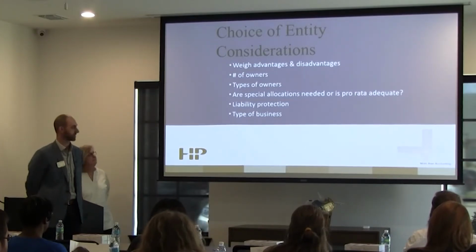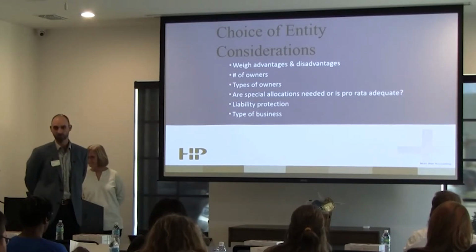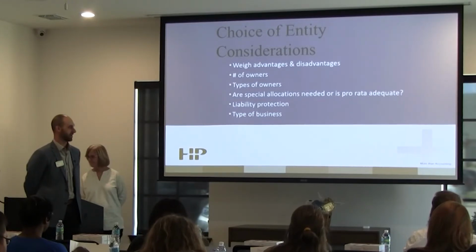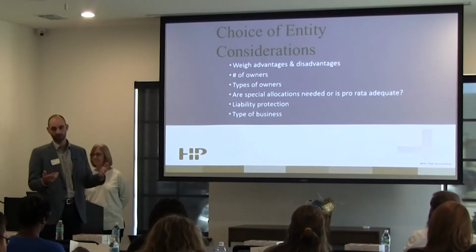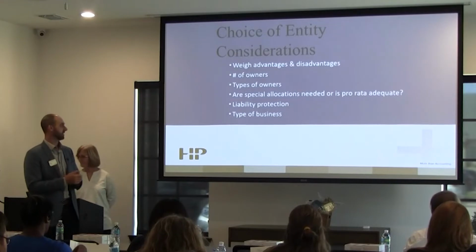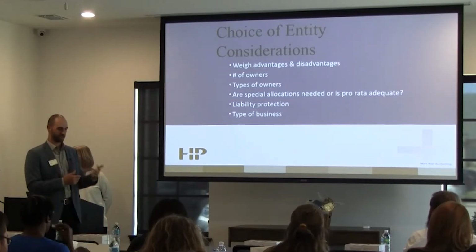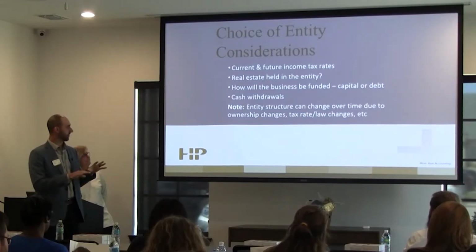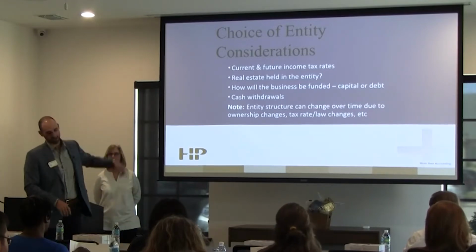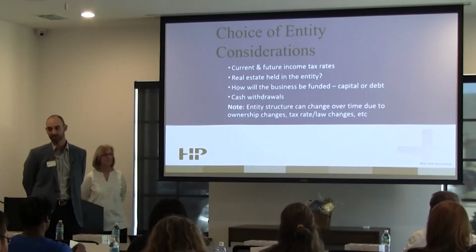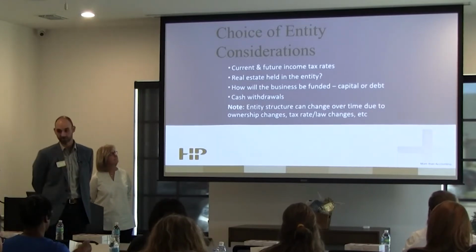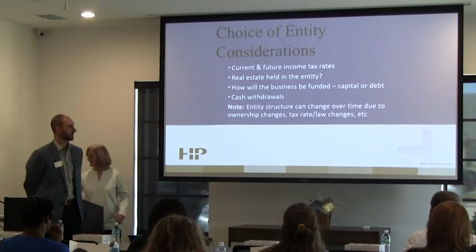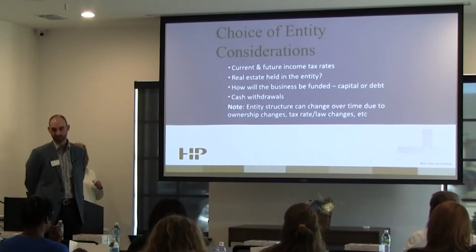There's going to be something that works better or that's kind of the norm for your type of business. So a lot of real estate professionals, they may fall in one way. A lot of landmen who are independent, they may fall another way. One thing that we've always kind of sent people away from is holding real estate. So if you're going to have any sort of real estate within your business, well, there's certain entities that work better than others. The old rule of thumb was always try to keep property out of a tax-paying C corporation.